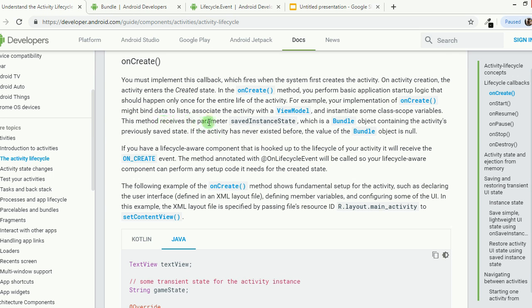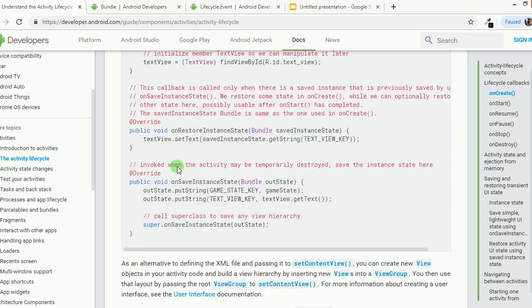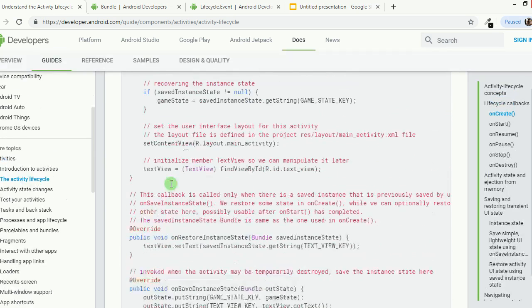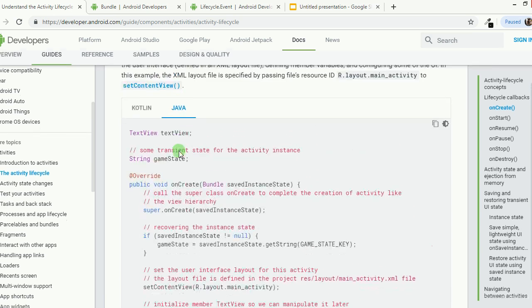Another method is onSaveInstanceState, which is used in tandem with the onCreate method. Now let's discuss this example, wherein we will discuss what all onCreate can do.